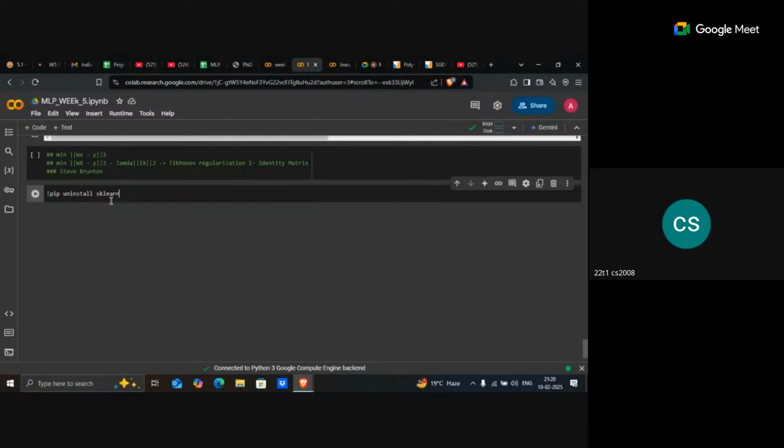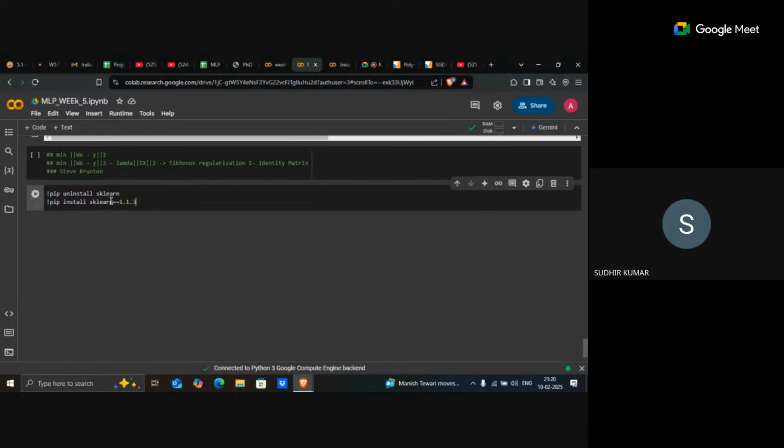And then you will install it again like this, pip install. I don't remember the exact name, so sklearn maybe. Then double equals to some version, 1.1 or 1.3, like this. So you have to uninstall the previous version, and after that install the new version with the specified name.